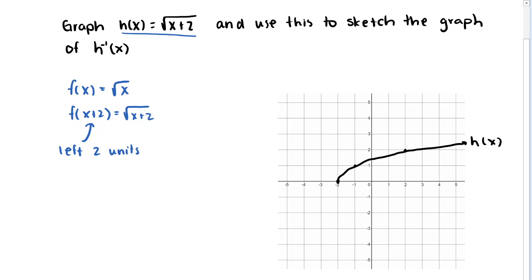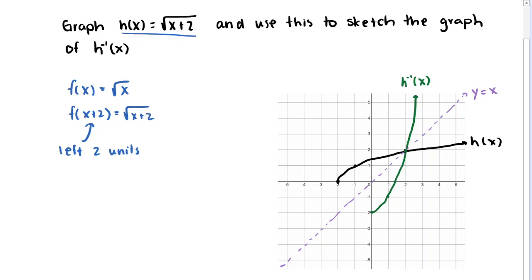And so if we want to sketch the graph of our h inverse function, we're reflecting this graph over the line y is equal to x, this diagonal line. And so here I can see that maybe the point -2, 0 would end up at this point 0, -2. And -1, 1 ends up at the point 1, -1. 2, 2 ends up at the point, well, it stays there, 2, 2. The graph of our h inverse function, reflected over this line y is equal to x, looks something like this, h inverse of x.